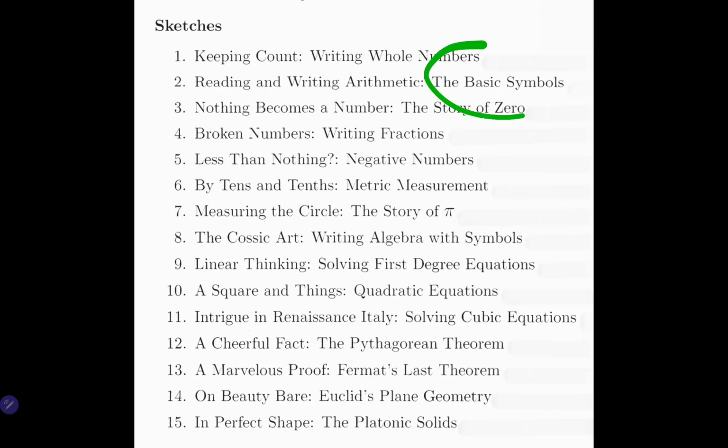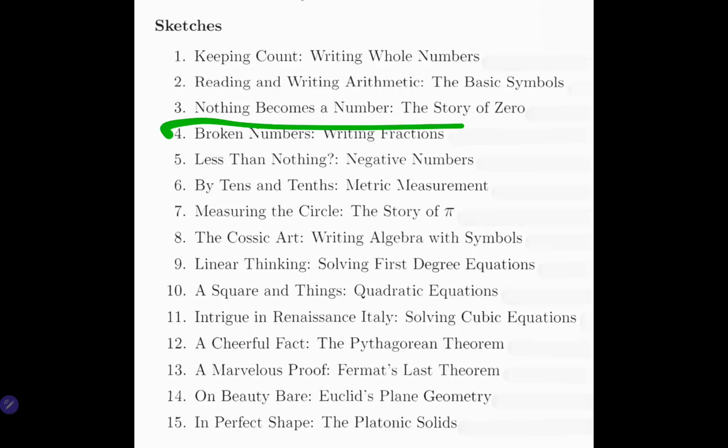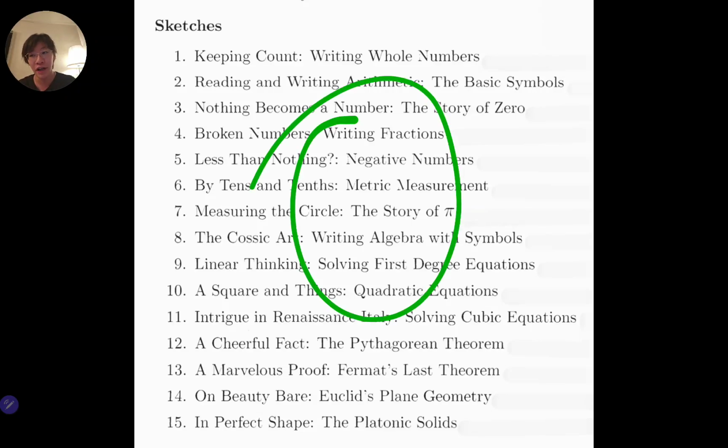And then we even have the basic symbols. Back then, of course, we only needed 1, 2, 3, 4, 5, and, well, yeah, nothing becomes a number. Of course, nothing had to happen. People were like, how could nothing be something? But then nothing itself as a word is still something. So we eventually just added 0 as a way to put it in.